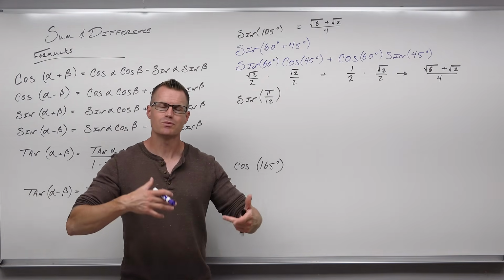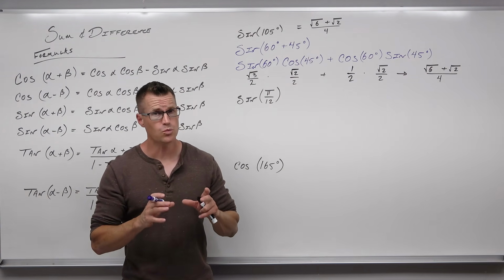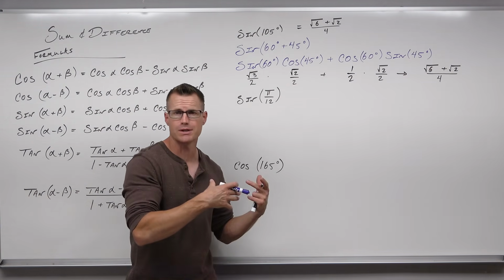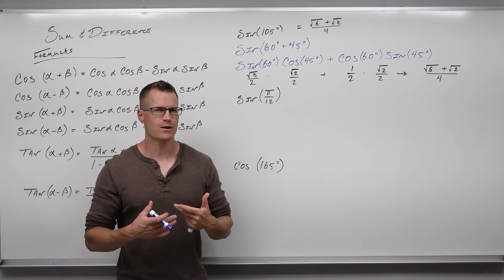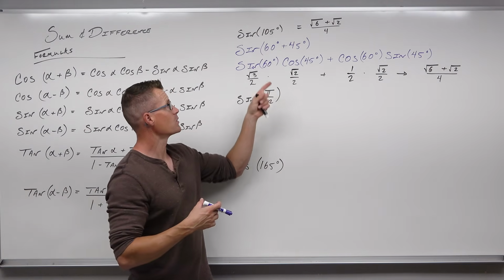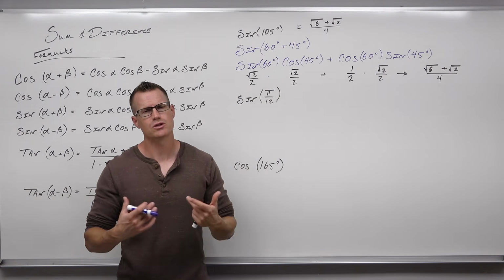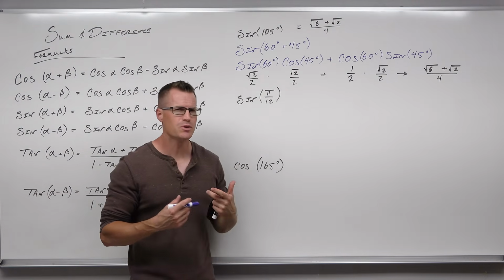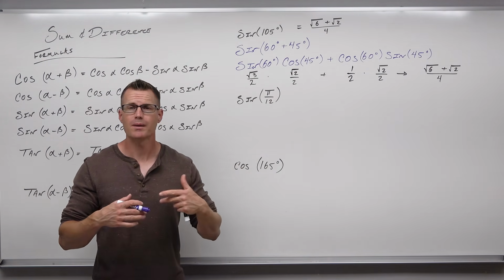But with some practice and with understanding that what we're looking for are angles on a unit circle that you want to represent this as, it'll come. If your angle is already fairly small, you're probably looking for a difference. If your angle's fairly large, like 105 degrees, you're probably looking for a sum. That's not always the case, but that's a good place to start. So I'm thinking, hey, that's pretty small. Pi over 12 is really a fairly small angle. I'm probably looking for subtraction.